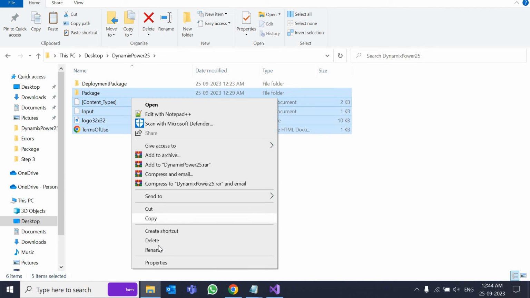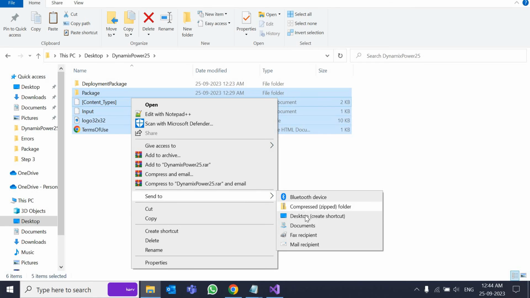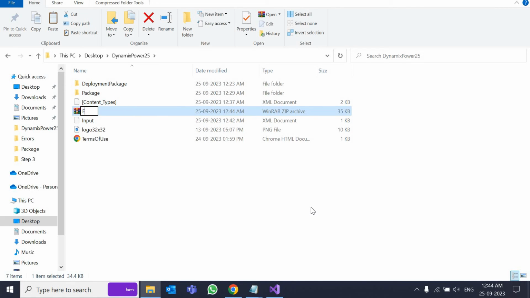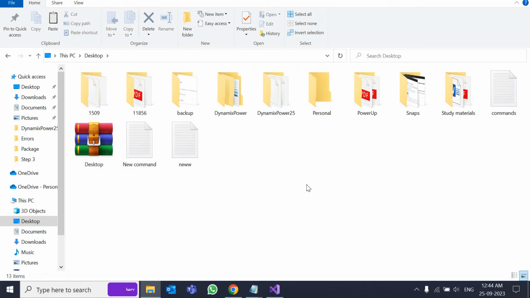Send to compressed. Let's give it the name final package. Let's take it out from here and put it somewhere here itself. Final package. So this is the main package which will be required to publish the app in the app source.